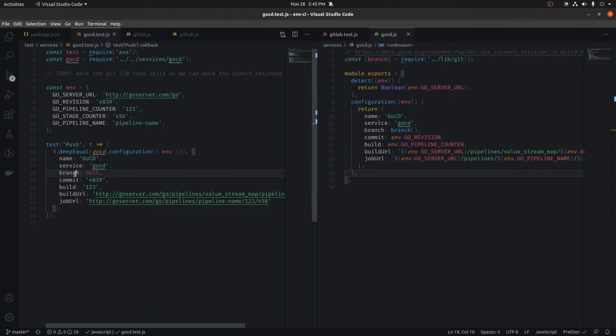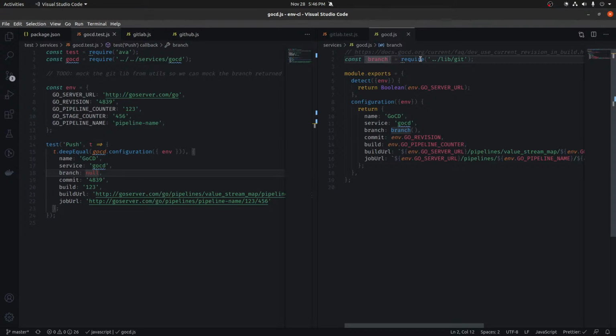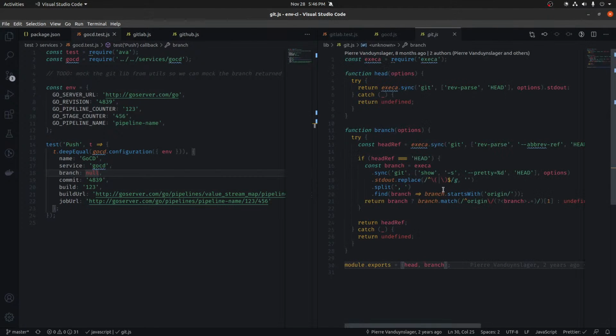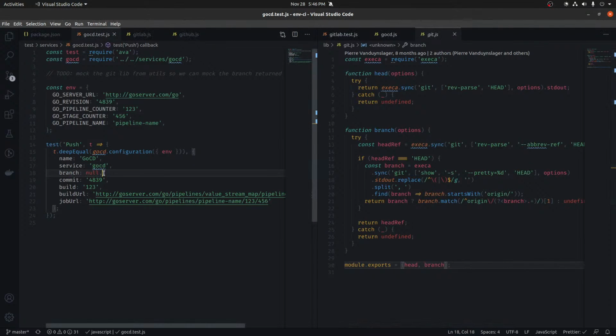We're going to have an issue with this branch. Now, Ava, I've never used it before. The only testing framework I've used in JavaScript is Jest. Jest is pretty powerful, I quite like it. So I'm not sure how we could mock this function, basically. We don't want this function to run because it's going to change depending on where you're running the test cases. It's going to try and find a Git branch, and it's going to go, well, you ran this test on some branch that you created. It's not going to be master. But if I run it here, it might be master. So I think this test will fail.